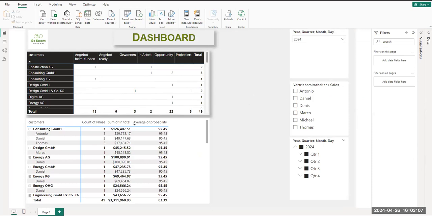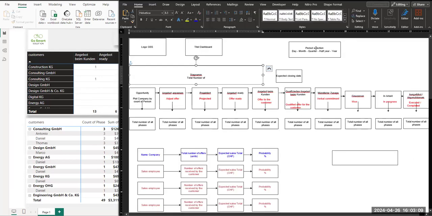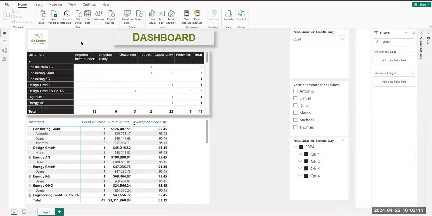Now, the last part, which is the period selection and the slicers. I have added three types of slicers. This one is the first one, and I can give you the tiles as well, but this is the more logical one. I'll first show you this, and then I'll change it so that you can see which one you like. If you click on it, there is only 2024 data.